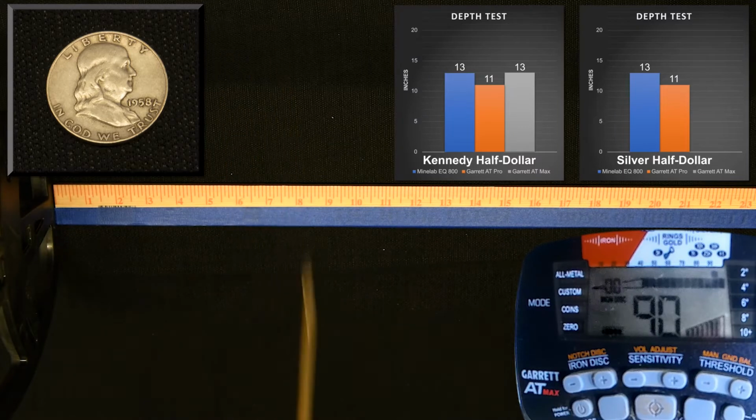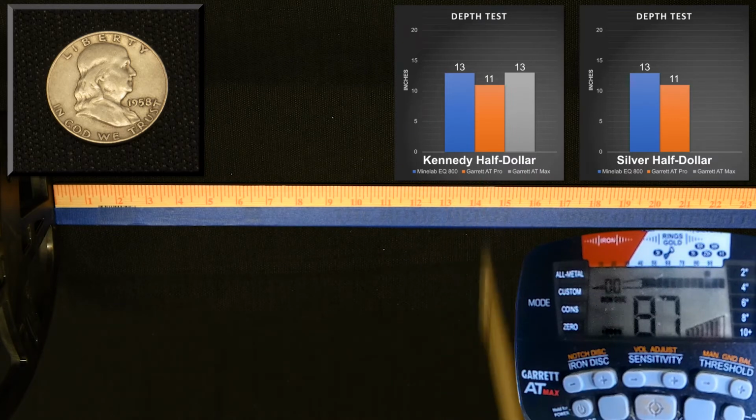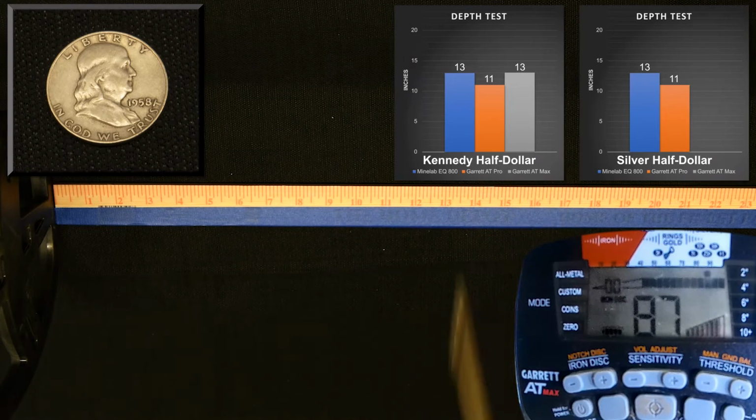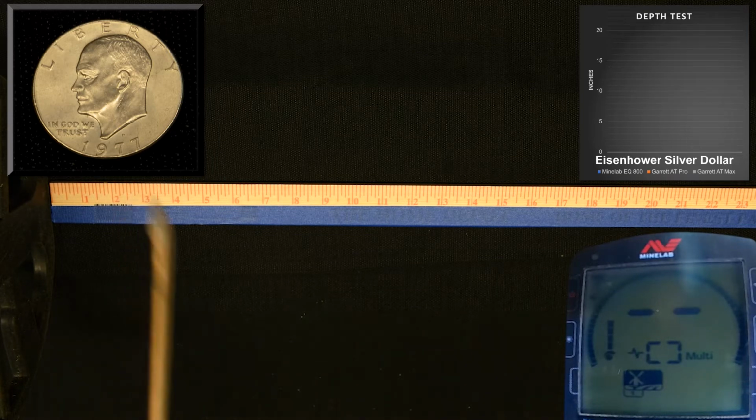8, 9, 10, 11, 12, 13. Choppy. Lost it at 15. Dig it up at 13 inches, guys. Now, this is something you won't find every day, but they're out there, I'm hoping, somewhere. But this is the 1977 Eisenhower $1 coin.